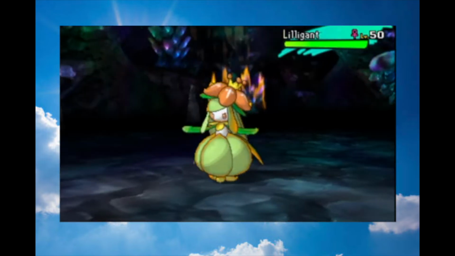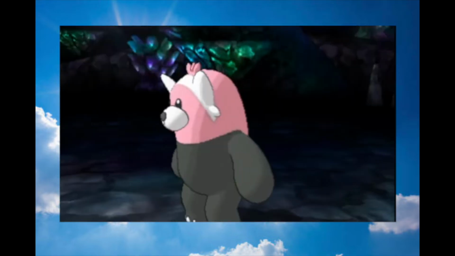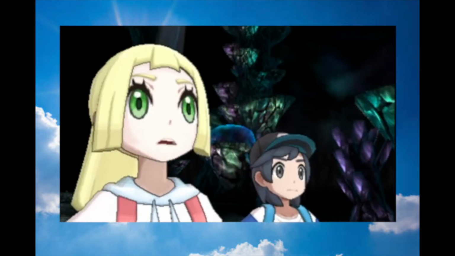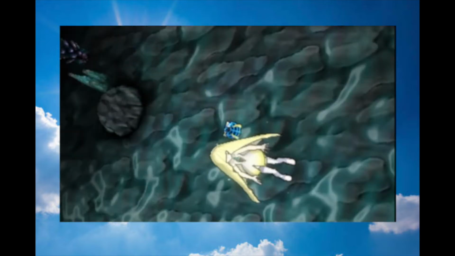This tells me I need to use Zen Headbutt instead. I hit one to take out Lilligant, then another to get rid of Milotic. Then another to end Beware. Finally, one more sweeps Lusamine. Oh my god, that was so much easier than I thought it would be, and I'm pleasantly surprised it only took one try. Cranidos' setup moves are really starting to put in some serious work here.